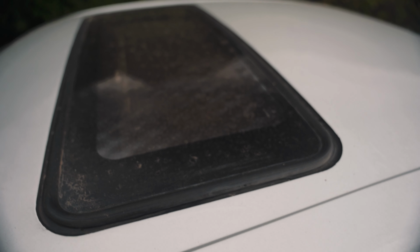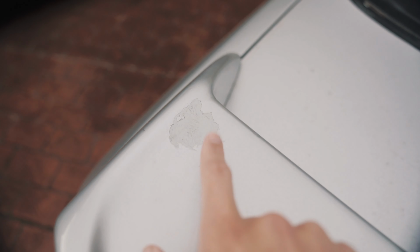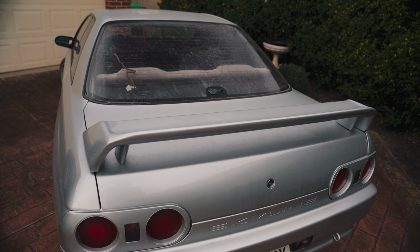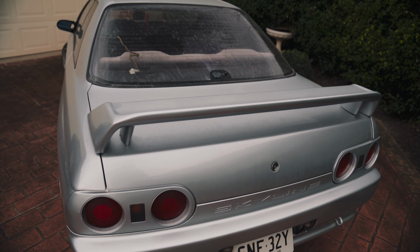I know the motor's still there because I got the headlining replaced, so I know that's all there. But this is definitely gonna have to get some work done to it. Now just some more hits with the paint. This is on a GTR style wing. I'm assuming it's kind of replica because they didn't spend proper money on this car before, so they put a genuine wing on it. So yeah, you can see the paint fade or the paint peeling right there.